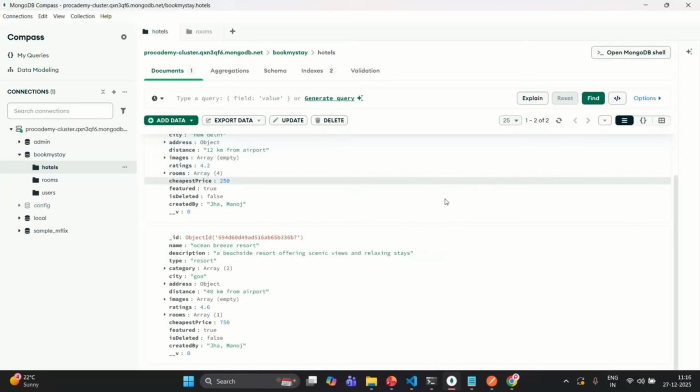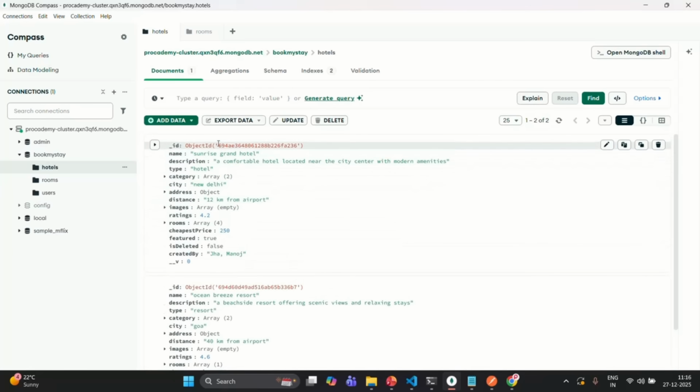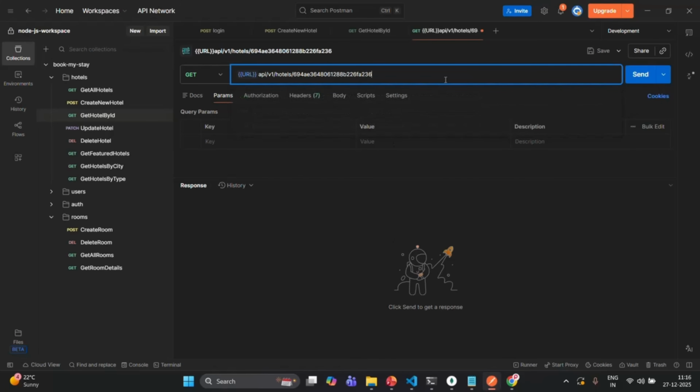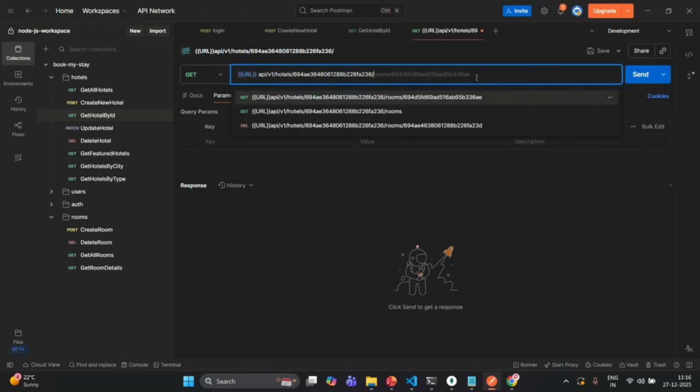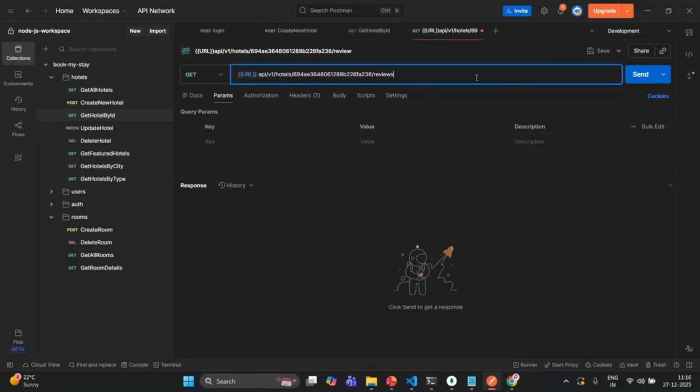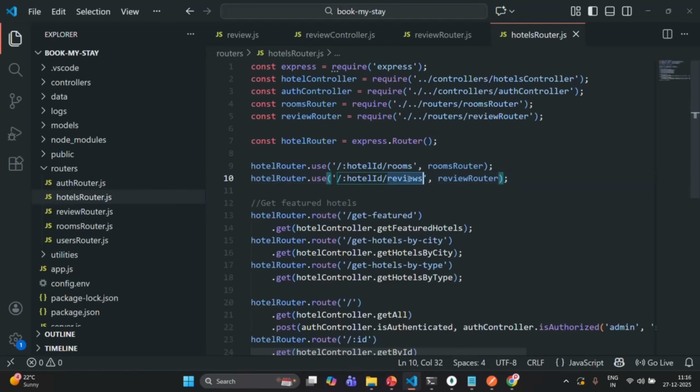Let me refresh this collection first, and then let me copy this ID. So I want to make a review for this hotel. Let's go back to Postman. Let's paste it here, and then we need to specify the resource name, which is reviews. Okay, that's what we have specified. It is reviews.